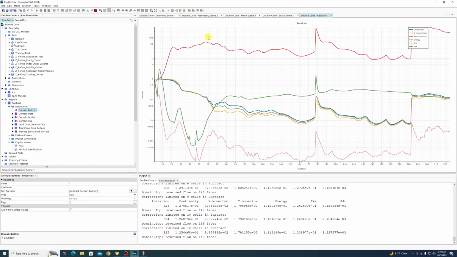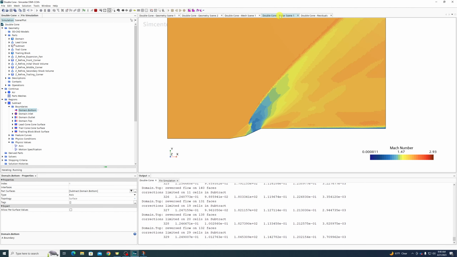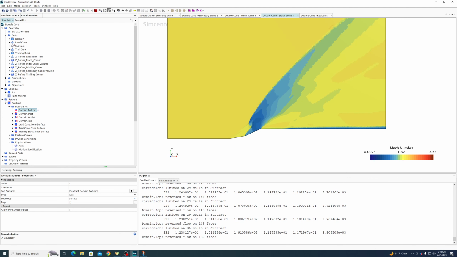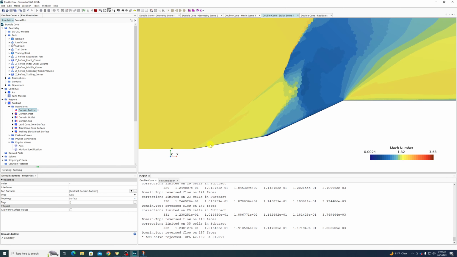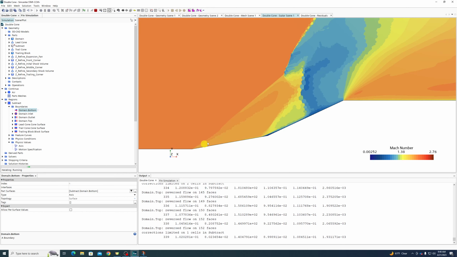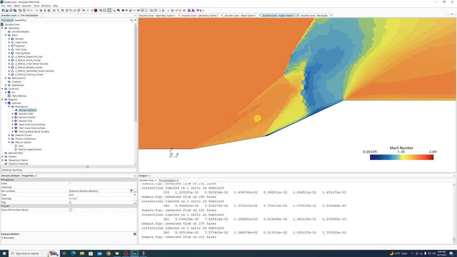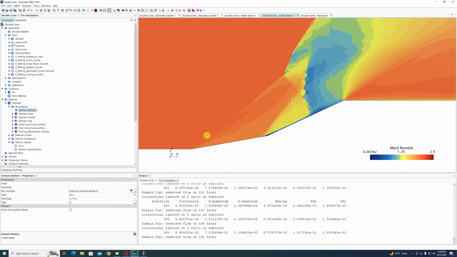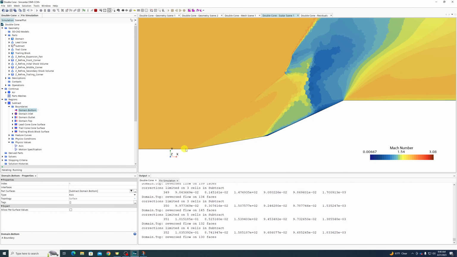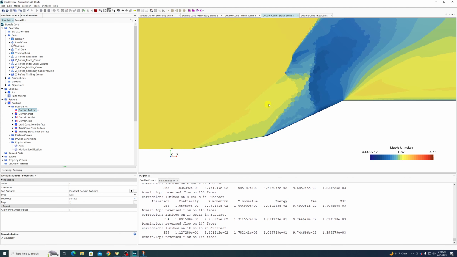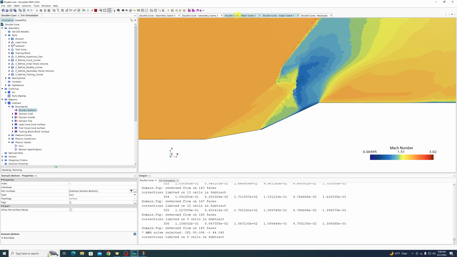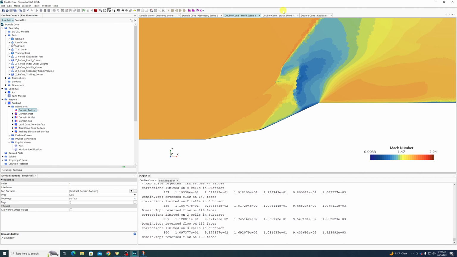Honestly, this wasn't anywhere near converged before either. But you can kind of see what looks like it figuring out a new shock angle that's lower than the existing one. The existing one was up here, and the lower one appears to be figuring it out somewhere right about here-ish. Again, this is not converged, don't get me wrong, but we can kind of spot check this.